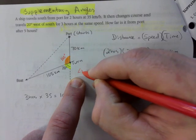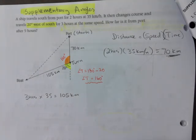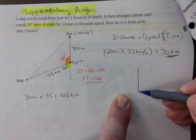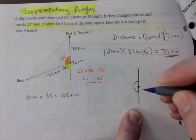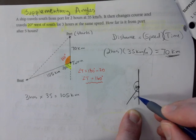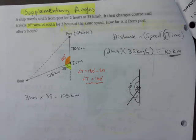So for angle T, I went 180 minus the 20. So angle T is 160 degrees. Okay, this is very important, that step. There's a straight line there. If you want to do this, think of a hat, right? From end to end, it's 180. If you pick any point and you go from this side to that side, that's 180 degrees. So if somebody slices this up and tells you, hey, this is 20, then you know this is 160, right? Like on this end. So all you've done is you split it up, and we use that property to help us find the other side, so to speak, of that angle. And now we've got one inside.